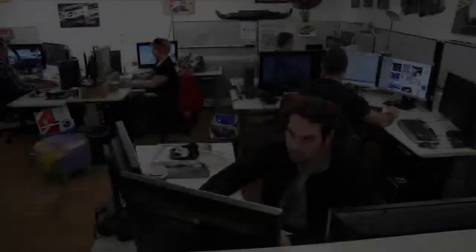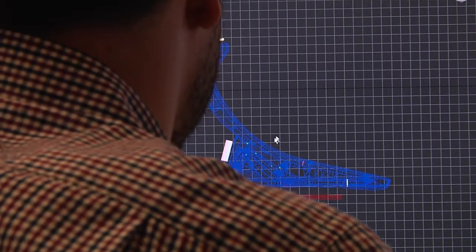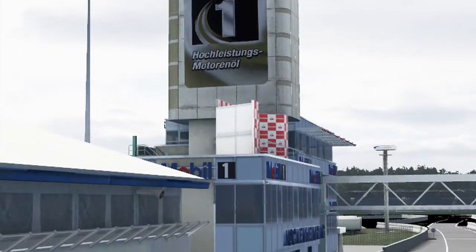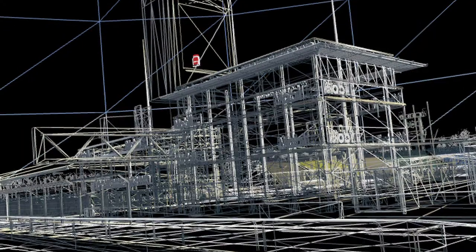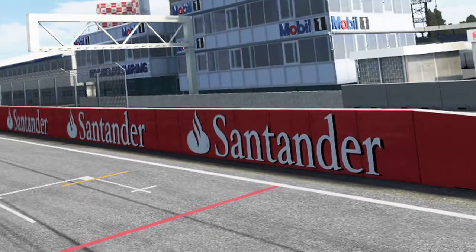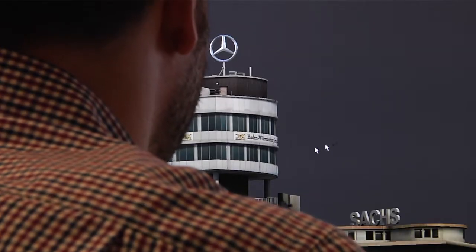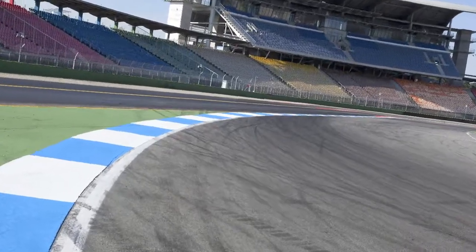When we feel the track is really solid, we move on to the next stage, which is the refine phase, and we start doing our textures. Basically everything is there to a level we would consider shippable, but may not have that extra level of sparkle we want. Then we take it into the polish phase, which is where all the love comes in. We model all the little details — we look at a corner and say, okay, a lot of people are going to hit this corner, so we're going to scuff it up a little bit so that it has that character to it.